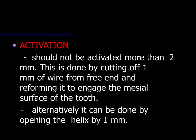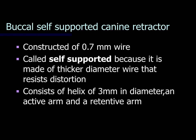For activation, it should not be activated more than 2 mm. This is done by cutting off 1 mm of the wire from the free end and reforming it to engage the mesial surface of the tooth. Alternatively, it can be done by opening the helix by 1 mm.